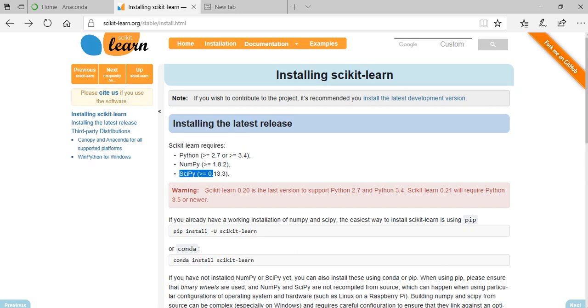Within Anaconda, Python is already installed along with it, so you need not worry about it. It's a complete package.